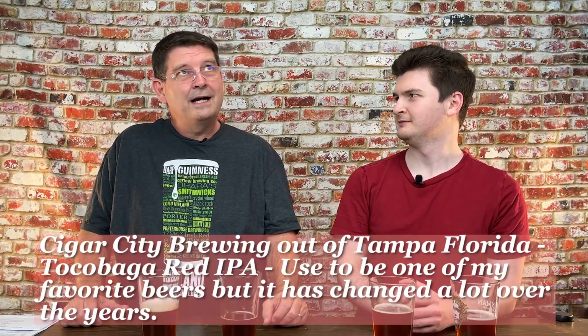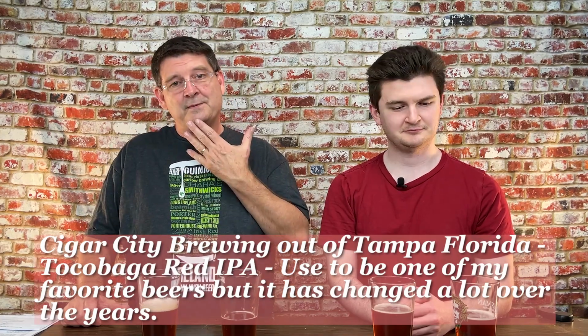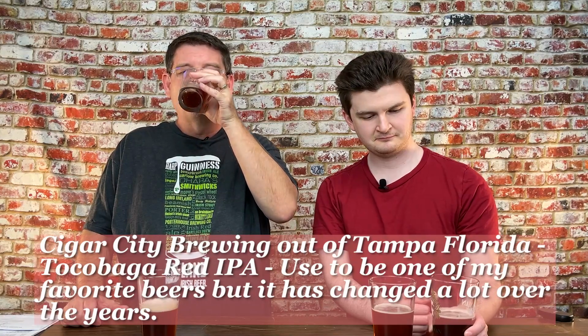I love reds, and I'm always trying reds, and the last few reds I've had in the past 2 years have not been that smooth. I like this more than the Cigar City, the one with the tea name. Yeah, the Tucabaga, I think Tucabaga has changed a lot, and it's not what I remember. My taste buds may have changed, but I'm gonna say this is my smoothest red ale I've ever made.